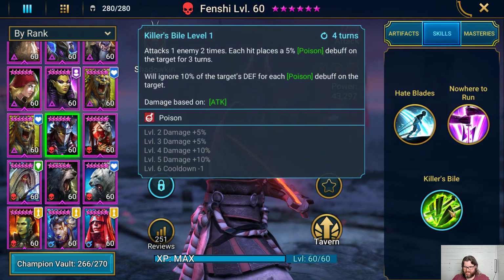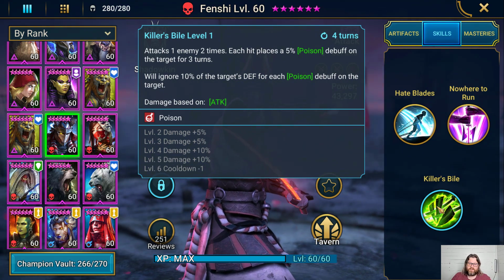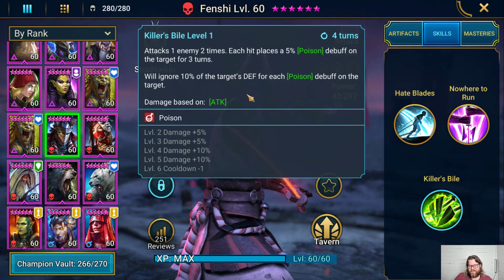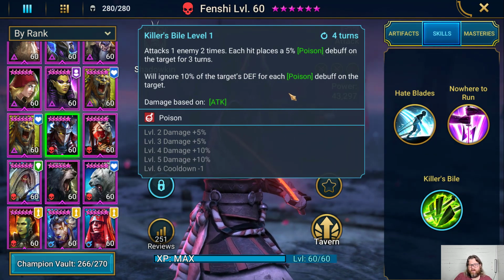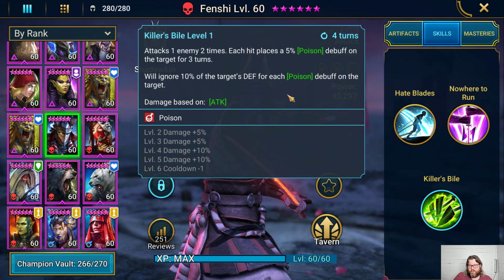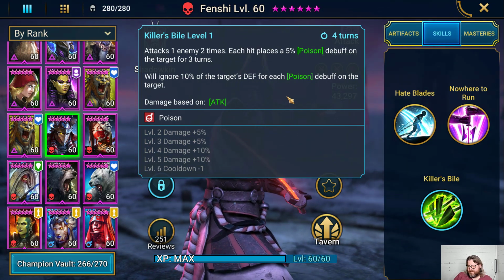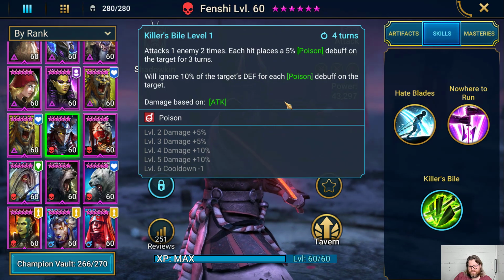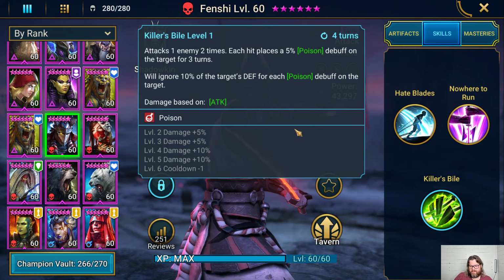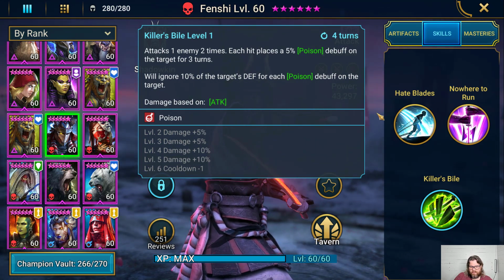And then we have his A3, which attacks one enemy 2 times. Each hit places a 5% poison debuff on the target for 3 turns. That's a triple turn, which is really nice. Will ignore 10% of the target's defense for each poison debuff on the target. That is really huge. You put him in Savage, and you get the Savage to proc. You give him Helm Smasher, and then you just put him with a poison champ, and this guy is going to just cut through some enemies here. Really solid moves all around.